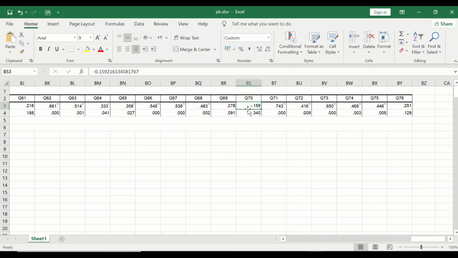So in this case there is something wrong with the question, and the best way is to remove the question and replace it with another question. So this is one of the benefits of doing discrimination analysis, item discrimination, using the Point Biserial correlation coefficient, as it will highlight which question has a problem in it, or which question is bad and which question is good.